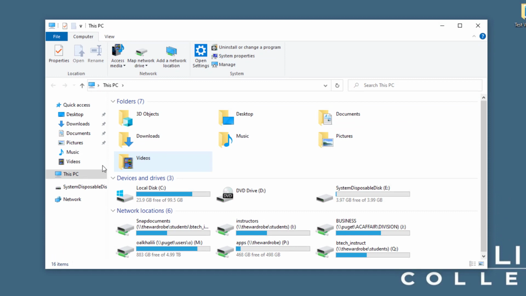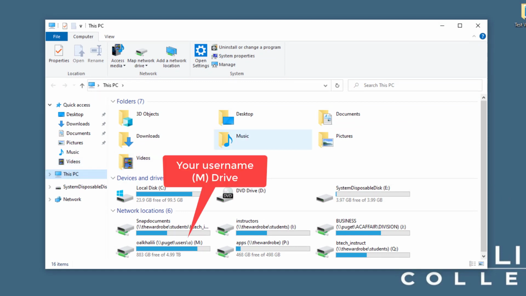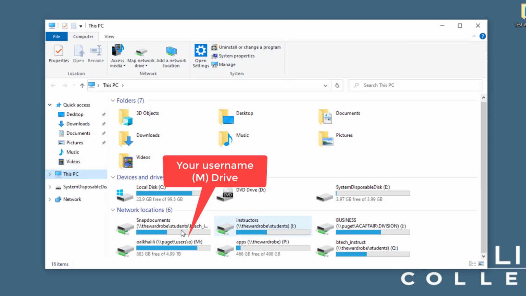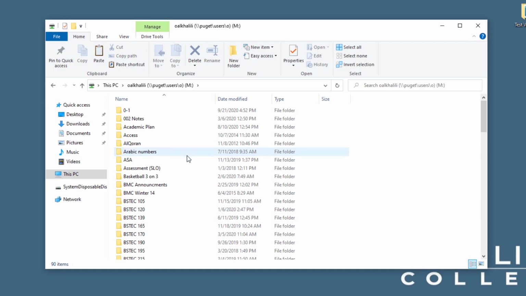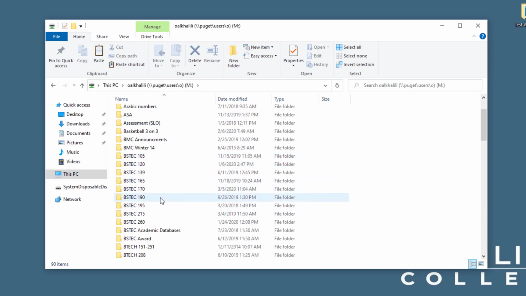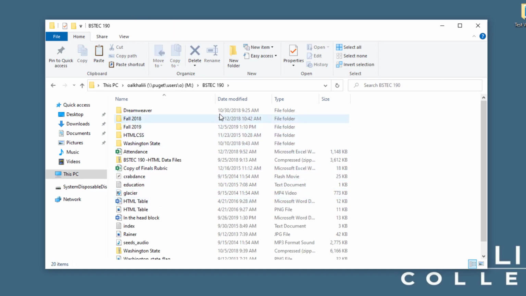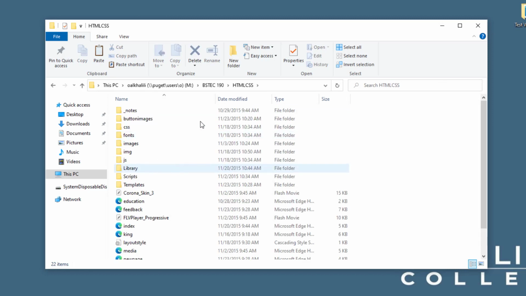Then go to This PC. This should always pop up anyways. You want to go to the M drive and you see your username. This is my username. Then I can see a lot of files in there. I'm going to go to BizTech 190 and go to HTML CSS and paste it in here.